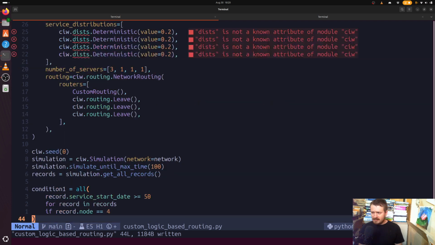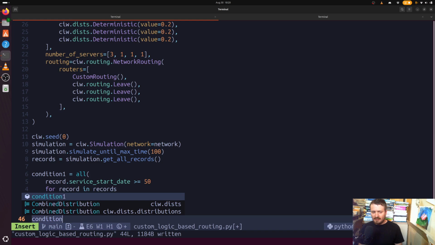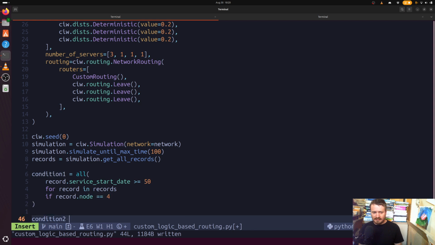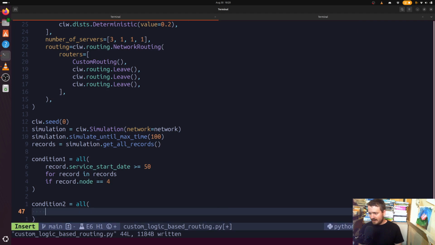Now, the other one was under a supposition that the time was actually less than 50. That's kind of going down the other branch of execution. We'll call that condition 2, and we'll bind that to the value of all, and we'll pull out that condition that we want.